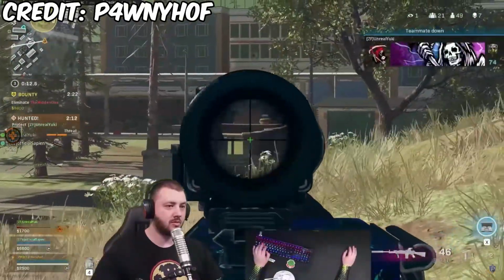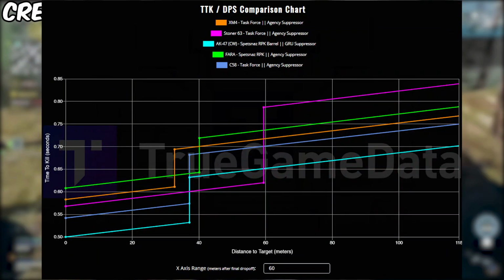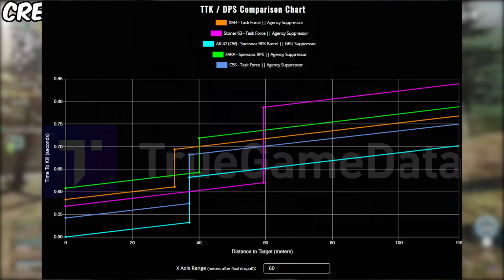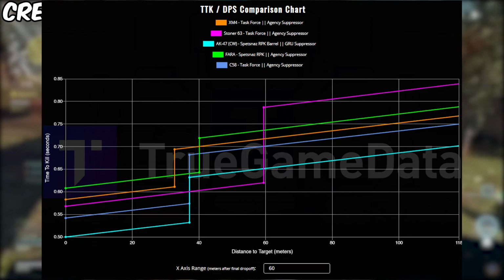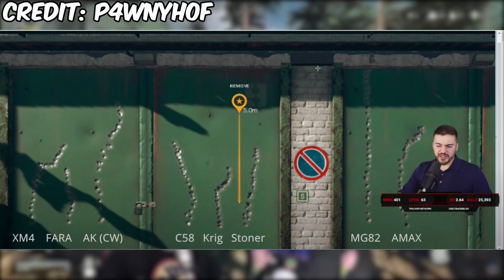The XM4 has a pretty fast time to kill, as you can see on the graph again, however its recoil does hinder it. The Stoner has a lot less recoil, however it's quite a slow gun and a slower time to kill. However, at long ranges, the Stoner is going to beat out a lot of these guns on the list, due to the fact it's got a pretty good bullet velocity, and it can really outshoot these guns because of its low recoil.